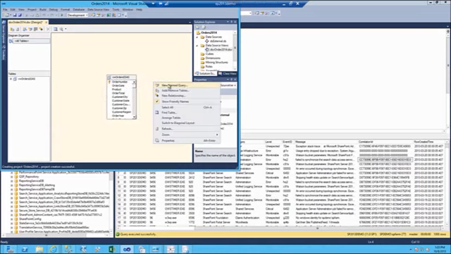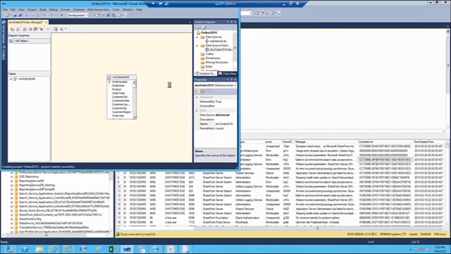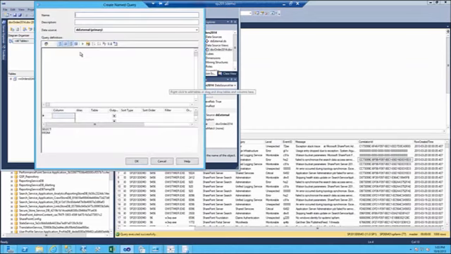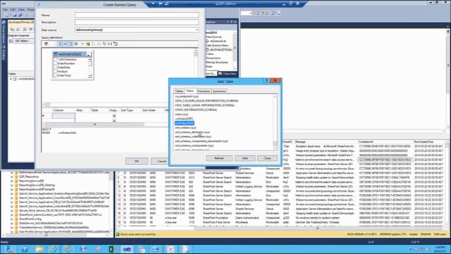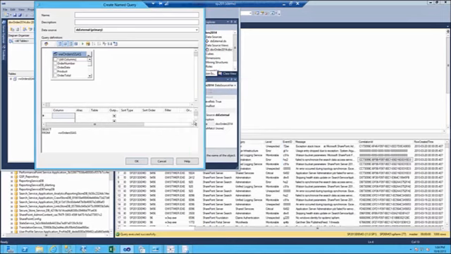Now I want to start creating some new named queries. And this is probably the most code you may have to write today. Here on the named query, it's going to ask me, what table do I want? We can give it the view, which I've created, view orders SSAS. And here I just want to get product and order number.